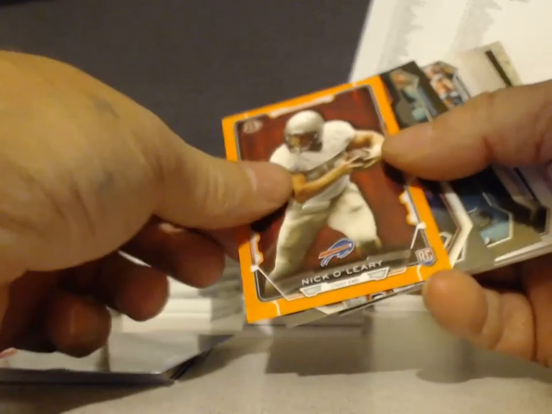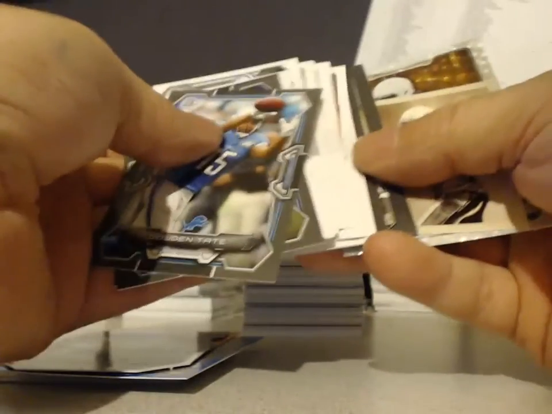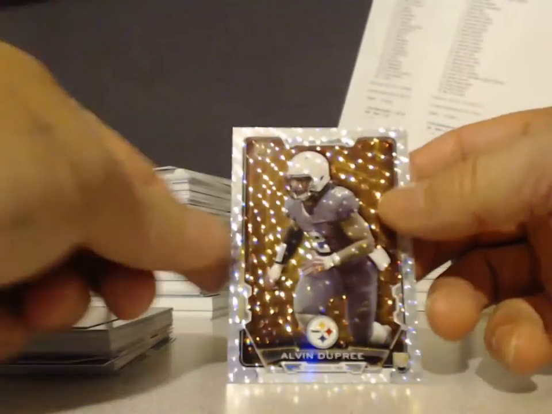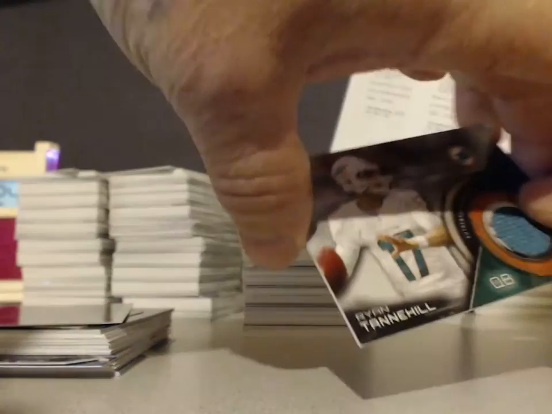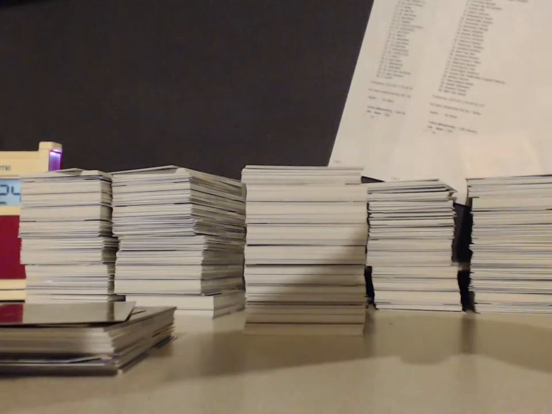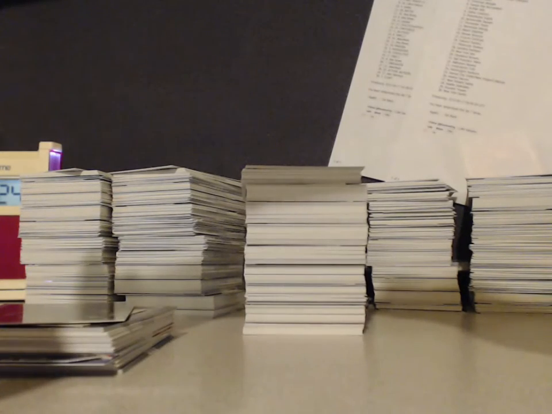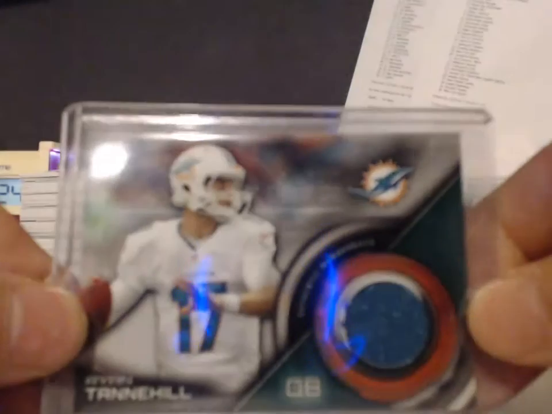Blue foil, Kevin Johnson. Nick O'Leary. Arian Foster, die cut. Alvin Dupree, Silver Ice. Ryan Tannehill, Dolphins jersey card for the Miami Dolphins. Yay! Ryan Tannehill.